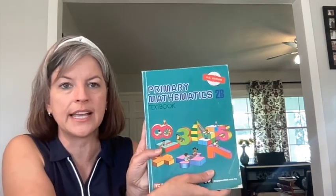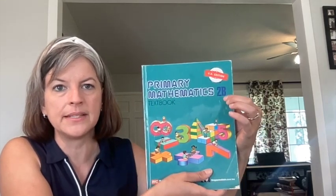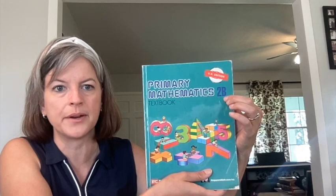What you need to know is there are at least four student books that you will need. I never got the teacher manual, but if teaching is really foreign to you and you're going to feel more equipped getting the teacher manual, that's fine. I was only able to find three of my old books, but here's how they break down. You will get two textbooks, a 2A and a 2B. 2B simply means it's for the spring semester of the school year. And they are very thin.